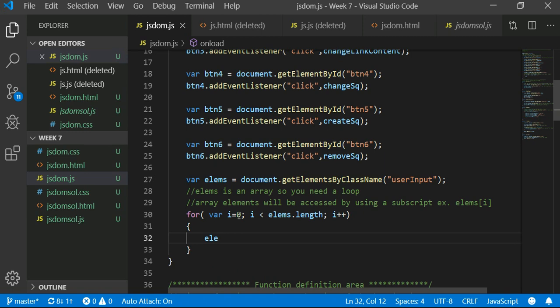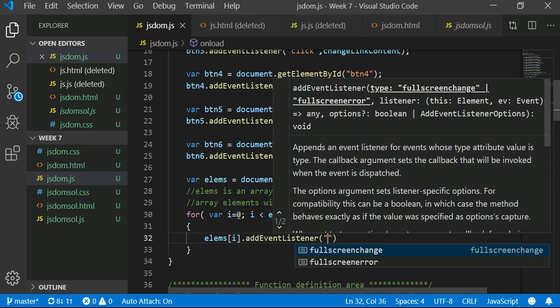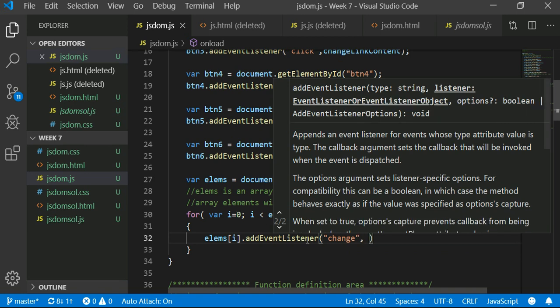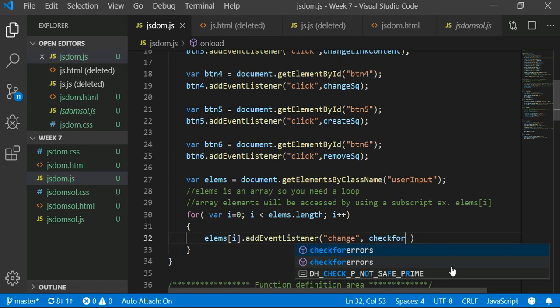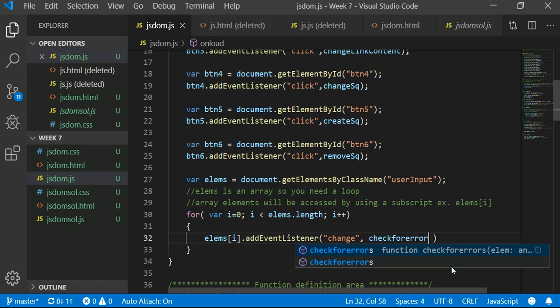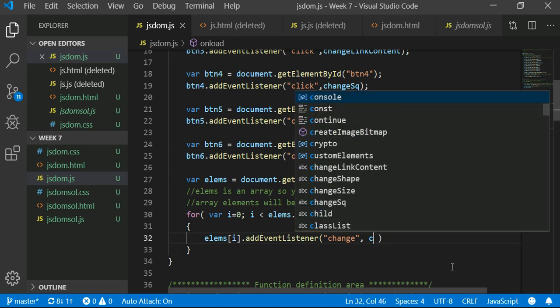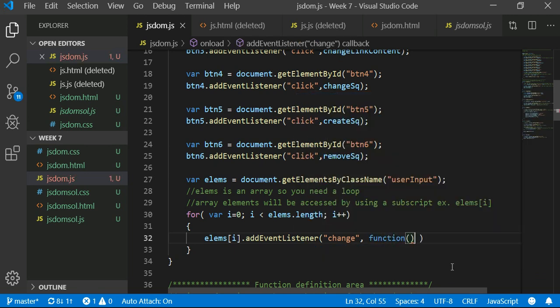So I want to access each and every element like that, and then I want to add an event listener. The event is going to be the change event. Anytime something changes, I want to call a function called checkForError. Let me use an anonymous function here.